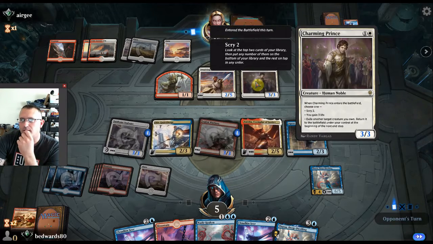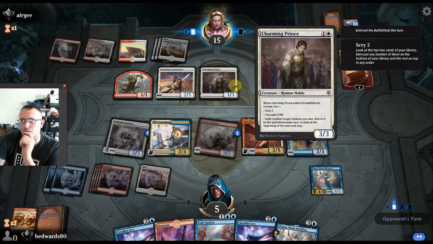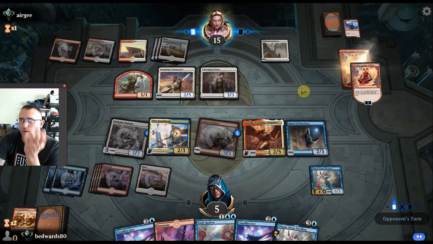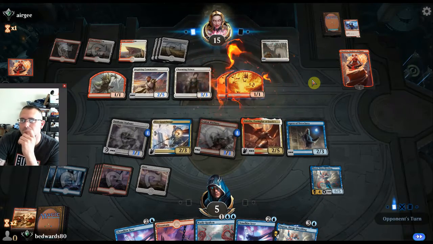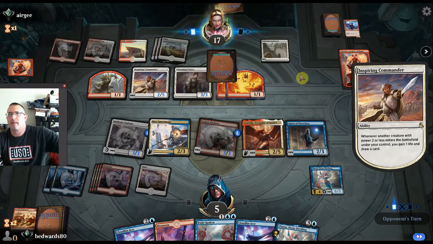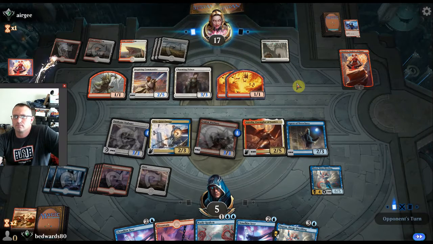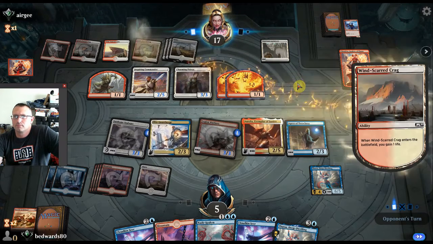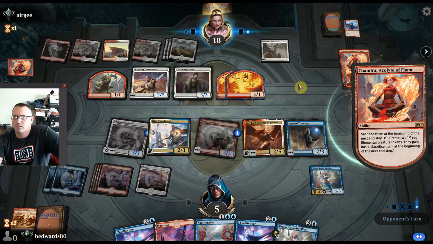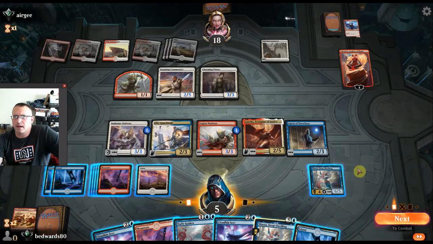Another creature, exile another target creature you own, return it to the battlefield under your control at the end of the next instant. It's pretty good. I don't know why you wouldn't do that. Alright, now it's getting squirrely. How much damage can I take here? What was that all about? Didn't want to attack?